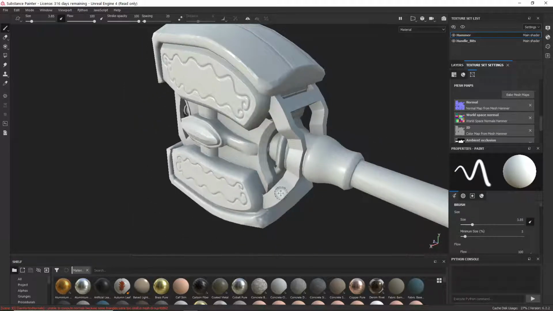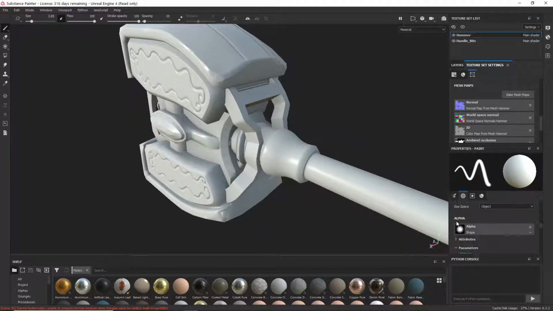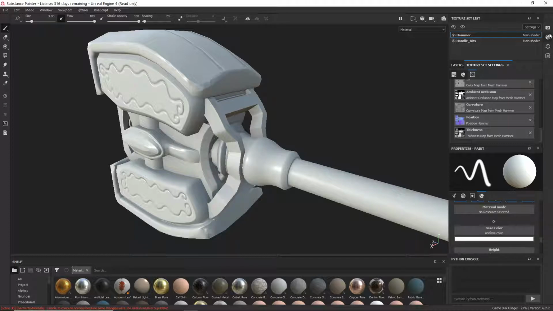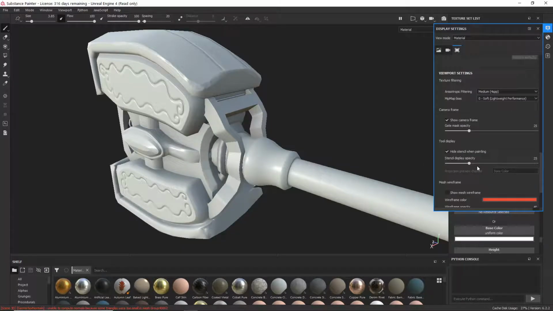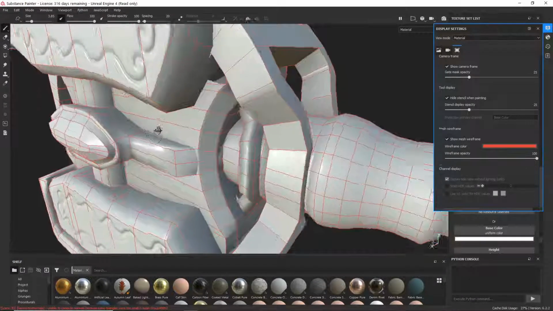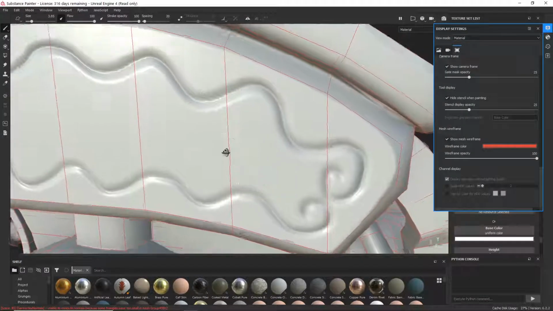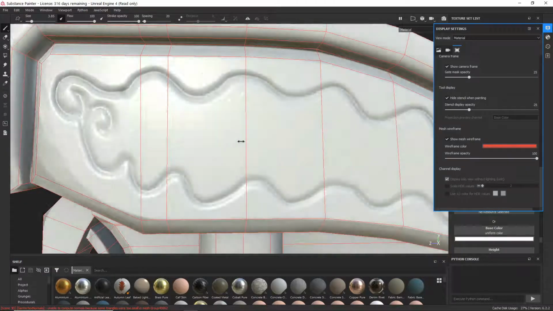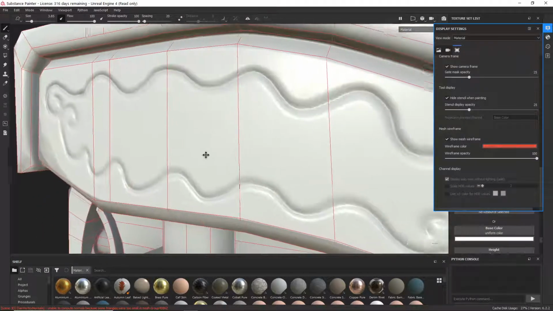Okay, so now I just wanted to show you the wireframe. In display settings, I go to last and show mesh wireframe, and you can see the wireframe is the same. It didn't change. These are the normals which tell the light that hey, this is a bump.